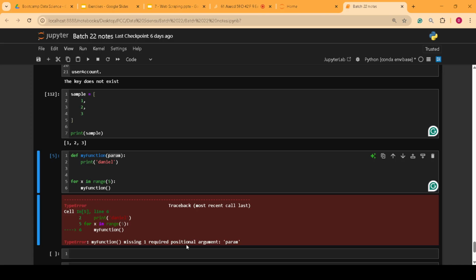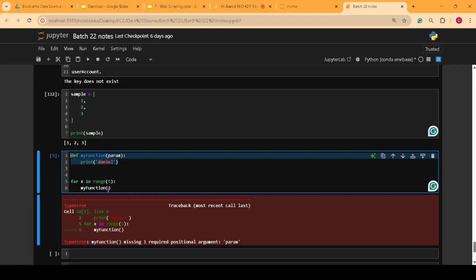So one is a positional argument, the other one was a key value pair parameter. So again, argument is in the perspective of using a function. Parameter is in the perspective of the function, inside of the function. Okay, now we're missing an argument for the parameter called param.